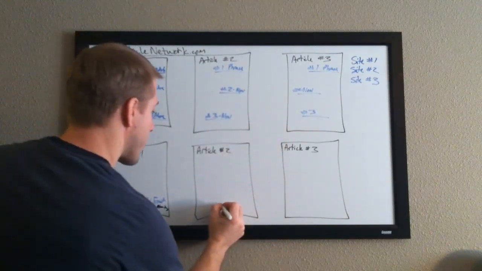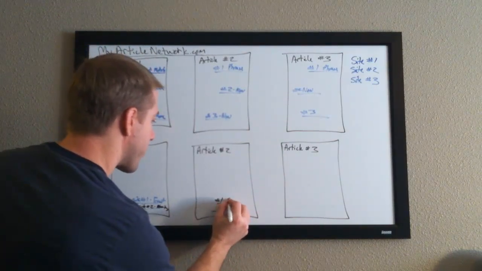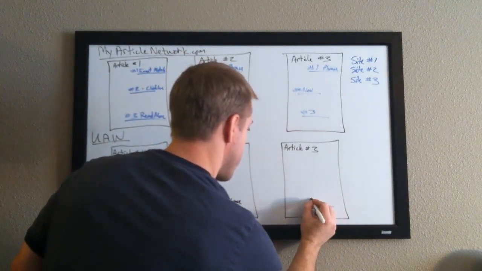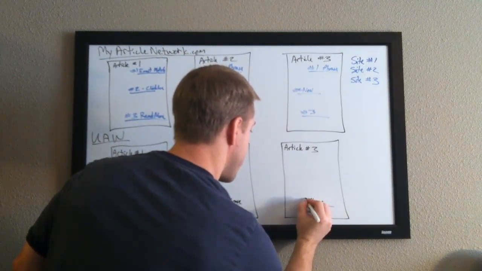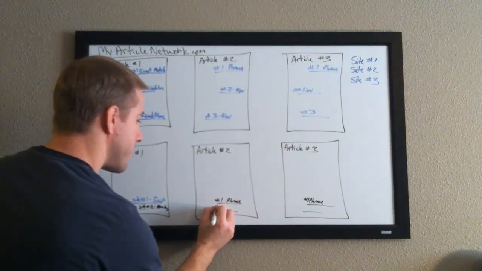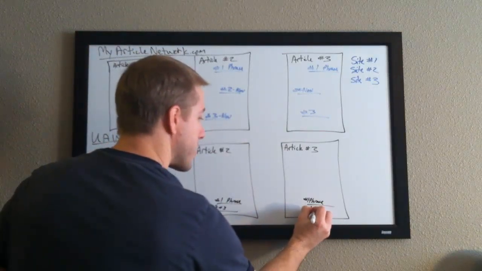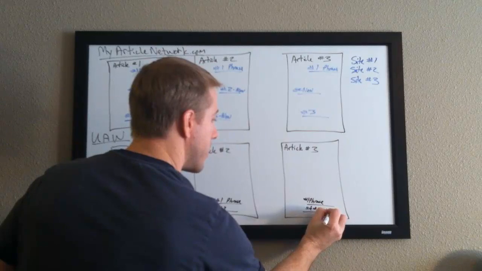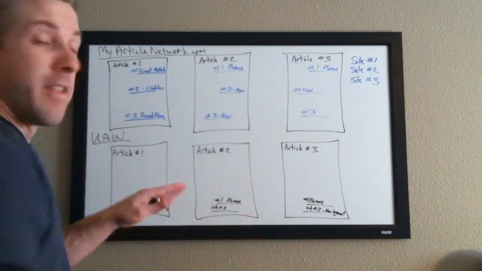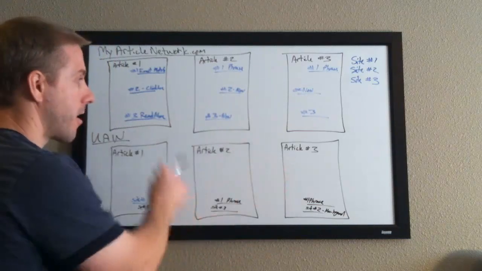And then over here, I'm linking to site number 1 with a phrase, and then over here, site number 1 with a phrase. And these second ones either may go to site number 3, or it may go to site number 1 with a non-keyword. It's not always exactly the same how I do it, but the important part being that I'm only using the exact keyword anchor text in one of these 3 articles.